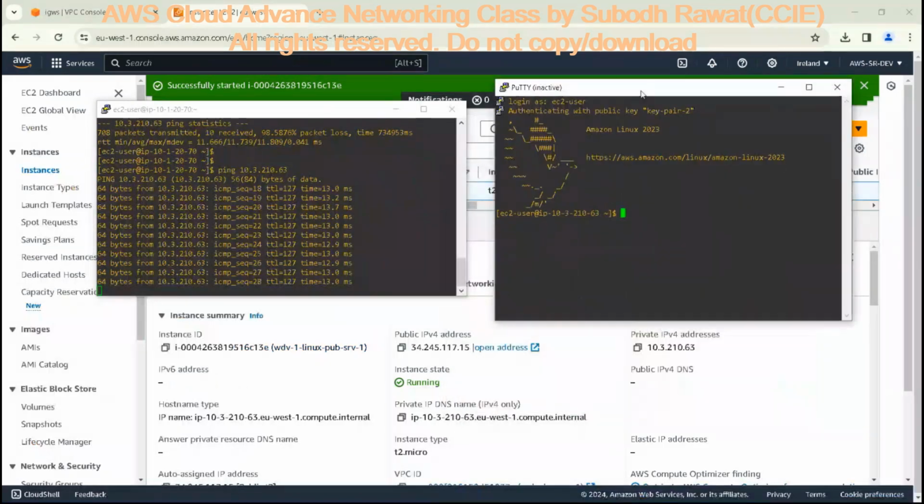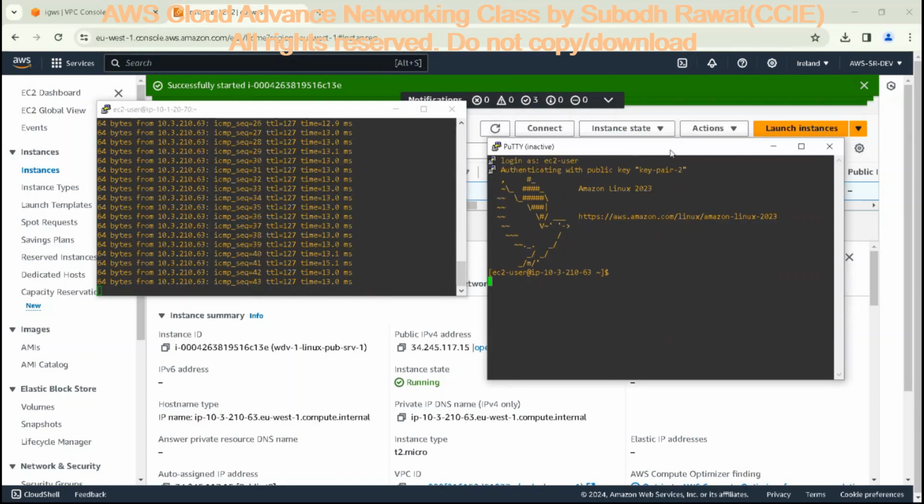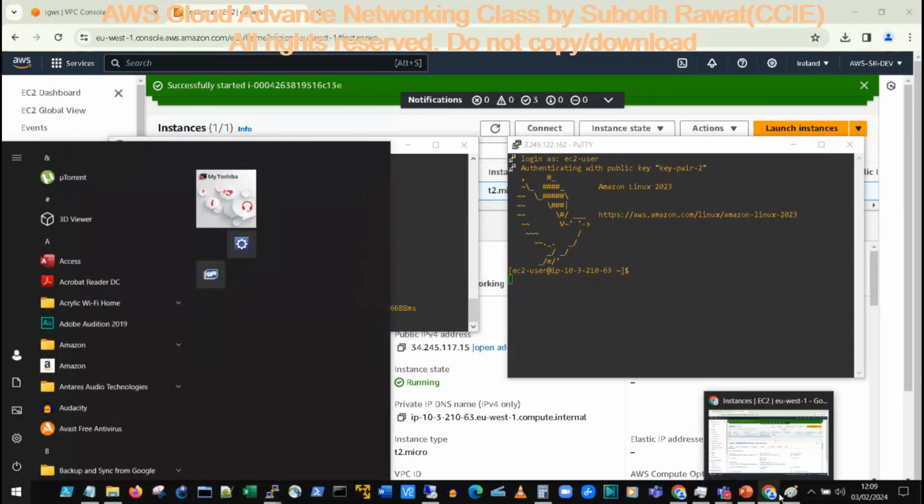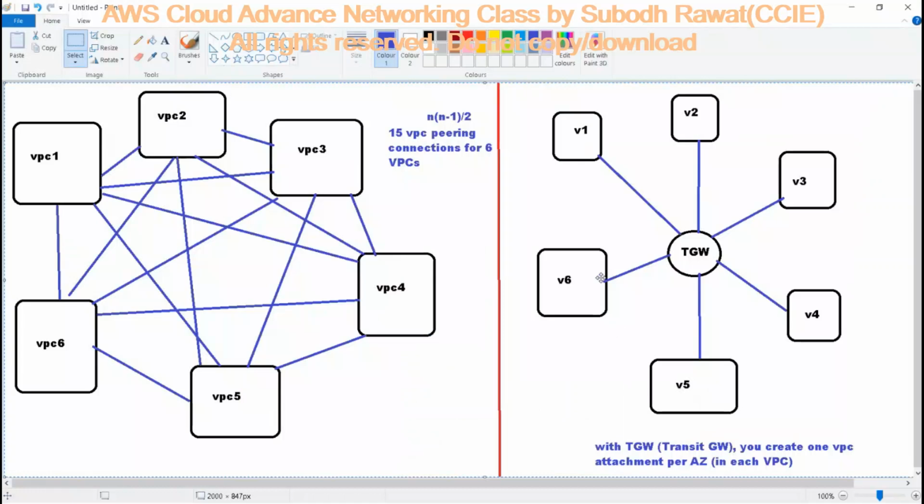I'm restarting my session on the same server. It will not connect me because public access is gone now. I disabled the security group, I removed the routing table, and I have removed the internet gateway. So what's happening now is, if I go back to this diagram, from this VPC I am connecting to these two VPCs.